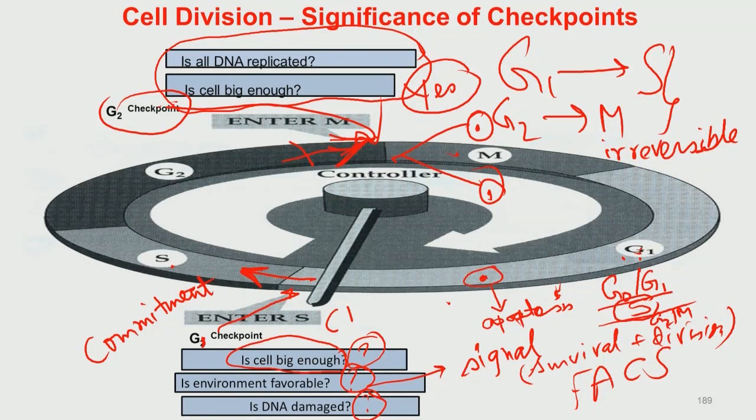So, when you grow this culture, at any given point if you find the fraction of the cells which are at the S phase increases, and the fraction of the cells at G2 and M phase decreases or remains constant, that means you can understand that there is some problem with the cell division process, that cells are somehow getting stuck at the S phase. So, that is why the S phase fraction increases and they are not able to go from S phase to G2 phase or G2 to M phase.